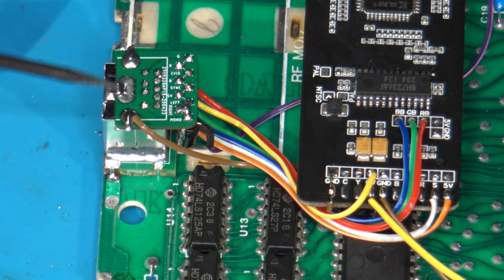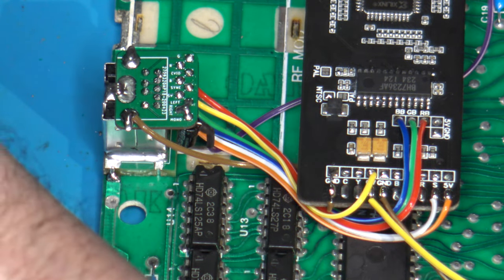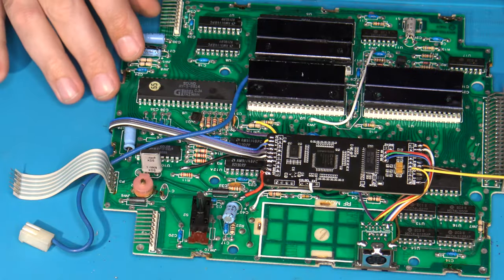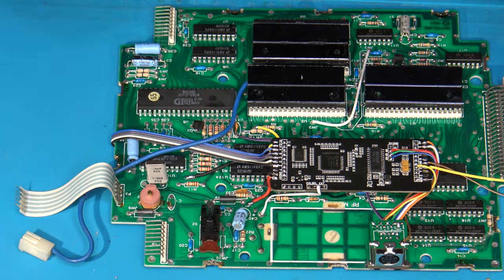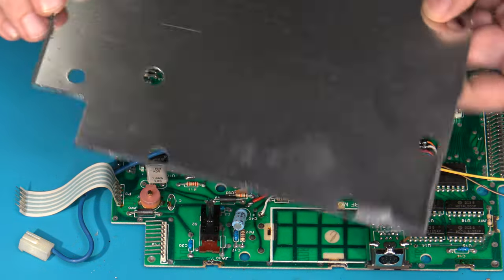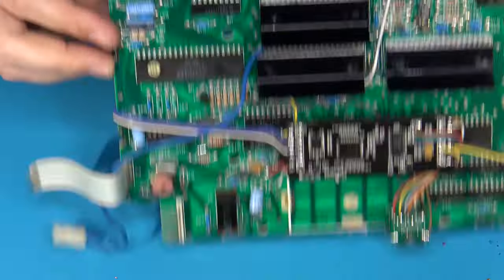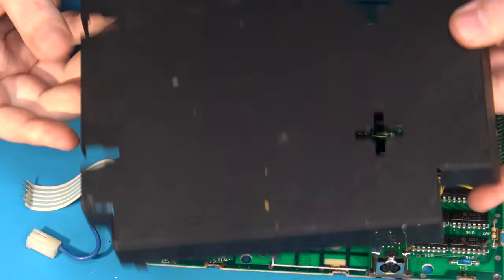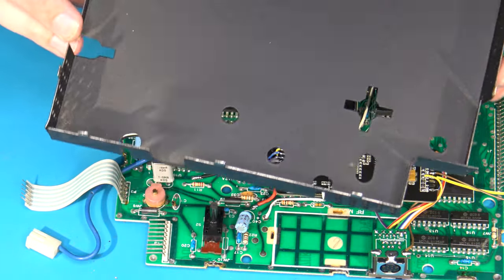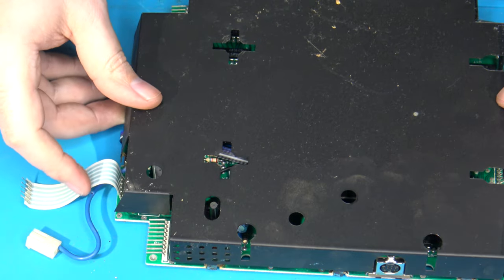Also, the composite video is run for compatibility with other cables such as the HD Retrovision cables, for instance. Just another quick note before I start to assemble this back together: I want to talk about the RF shield sections again. Now, there's actually two sections that come off. There's the smaller metallic portion, and this covers the bottom side of the PCB. And then there is the larger black colored and taller RF shield, and this is the part that went on top, or the component side, like that.